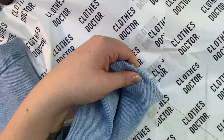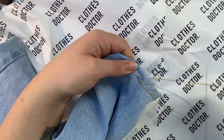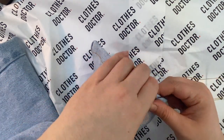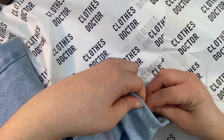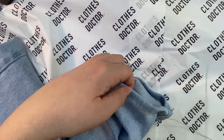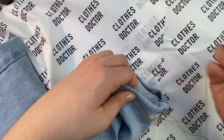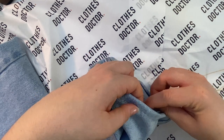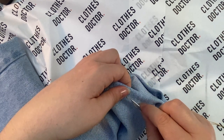Another good tip is if you don't want to go to the expense of buying top stitch thread, you can actually thread your needle with 4 strands of normal cotton, and when that's knotted together and even, that will also give the effect of top stitch thread, making it much thicker. And stronger as well.